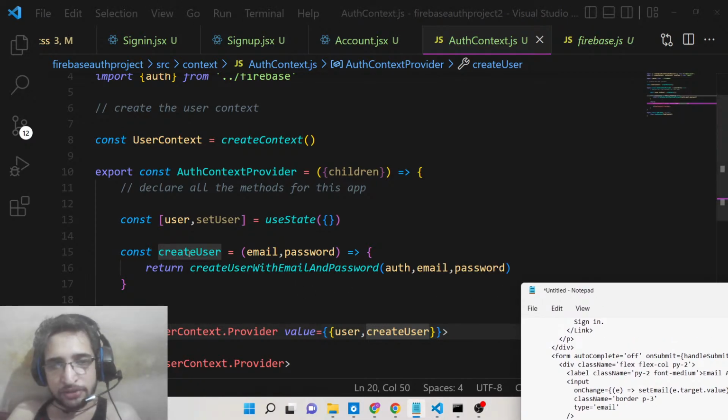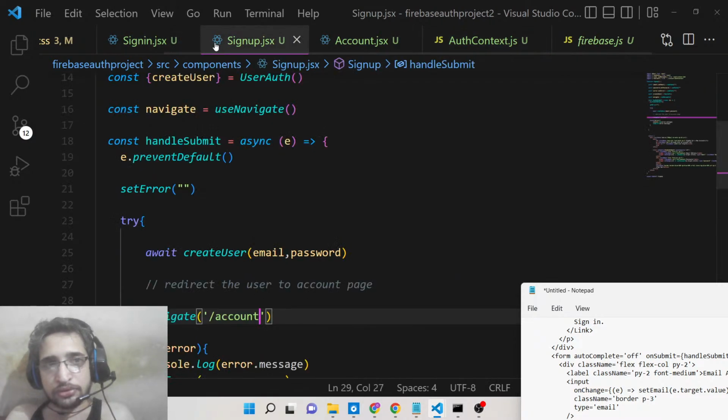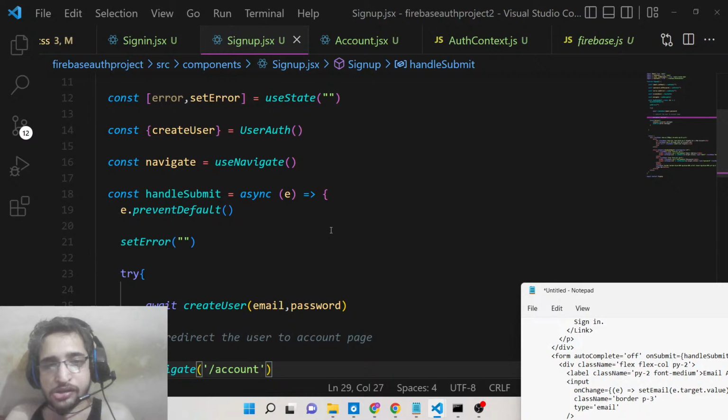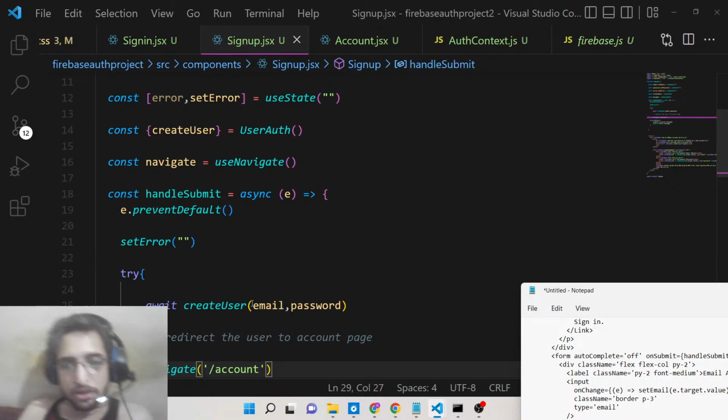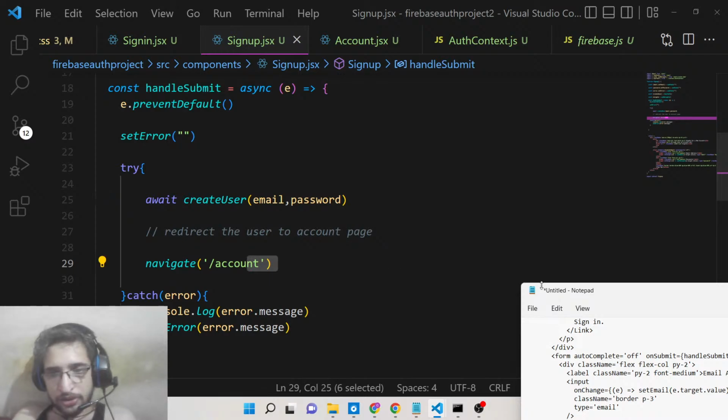We have defined this function, guys, you can see createUser, so here we are passing it. And then we are awaiting createUser and navigating to the account page.